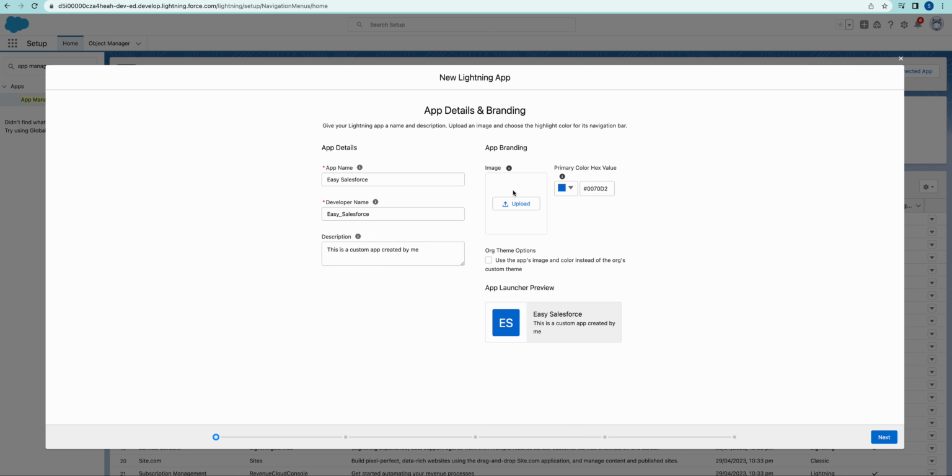Okay, now here if you want any logo, or if you want any picture to be displayed for your app, you can give it here. And org theme options, for org also we'll have this blue color, the Salesforce. So if you want to use the app's image, this is again a custom thing, we'll see this later.